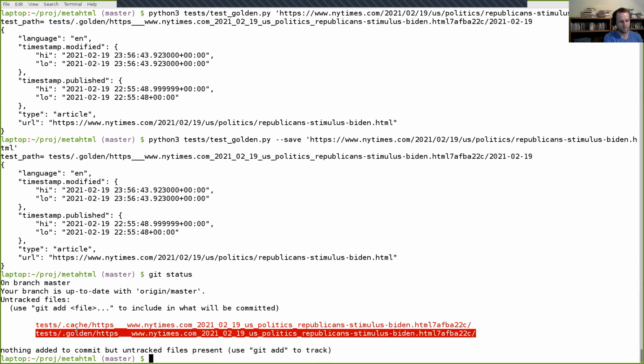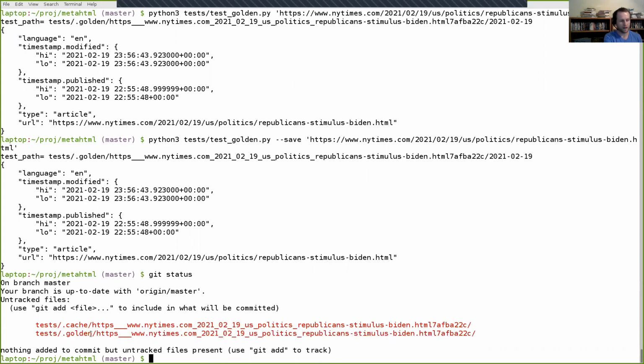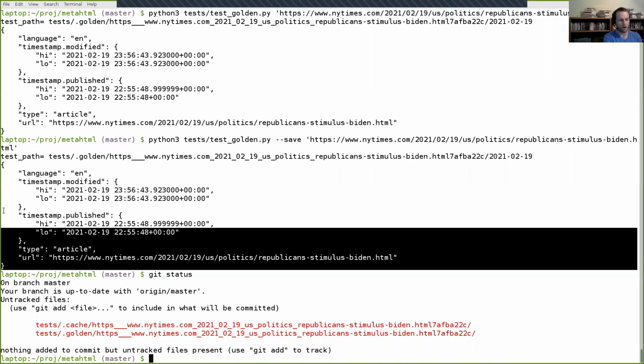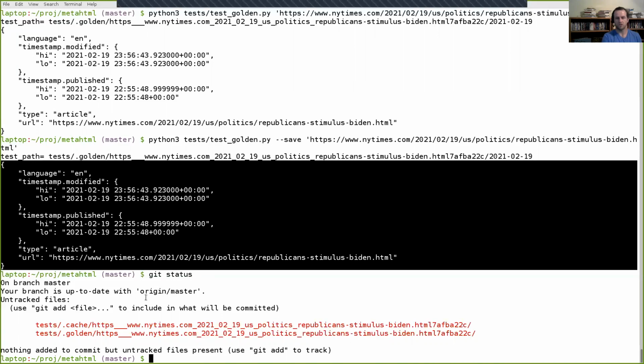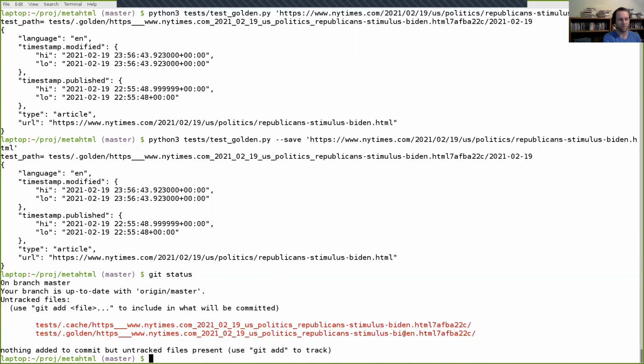This file right here inside of this golden directory is just the raw output of this JSON object. It's just saving the JSON object into this file. And that way, when we run the test cases, it's going to generate the JSON object freshly, brand new, and compare that to check that all the values are actually the same values. So that's why there are 2 separate files that have to be added.